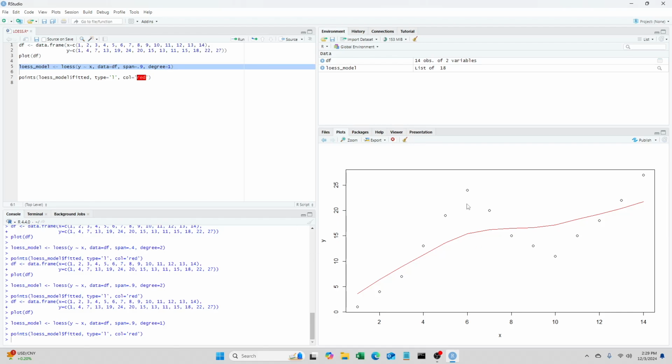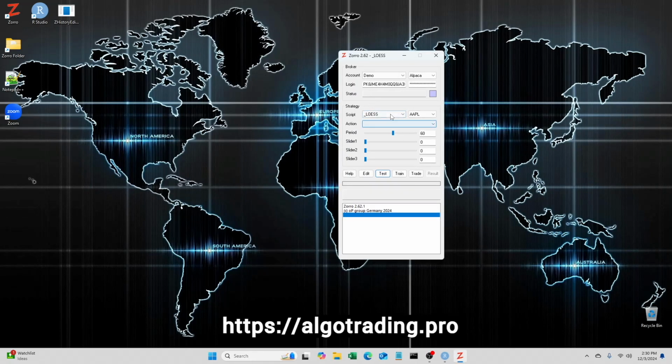and use what you've accomplished here in order to trade with Zorro. Okay, just to make sure there is clarity here, we're taking a set of points and we are going to use the past to predict the current value of the fitted model of the LOESS curve. And we are going to return that last value from R to Zorro Trader. We don't care about these previous values because those are the past. We cannot trade these. I would have gone short here or long here, but this is gone. It has happened already. All I can do is look at this value and keep doing this again and again and generate the curve that is in the present, the curve that I could trade. Okay, so let's fire up Zorro Trader here, and I already typed the code here for you.